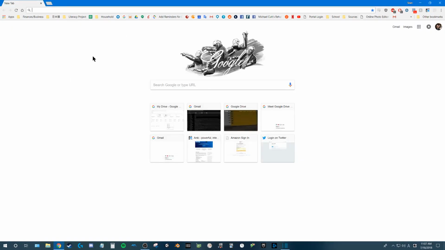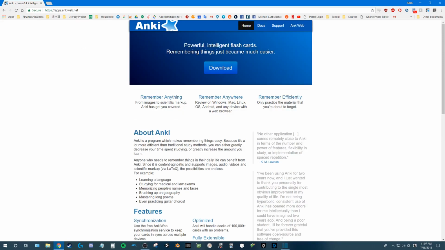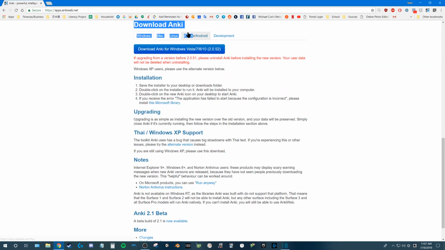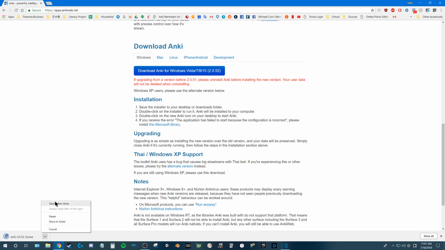Okay, to actually get Anki now, I'm going to go to apps.ankiweb.net. And it has the download button right here. It just scrolls you down here though. So download Anki. We have Mac, we have Windows, we have Linux, we have iPhone, Android. What's really cool is all these flashcards that we're going to be making on your computer, you can actually upload them to your phone as well. We're going to be making an account with Anki that's also free, just like the app. So go ahead and download and install.